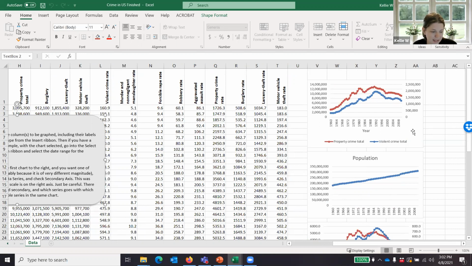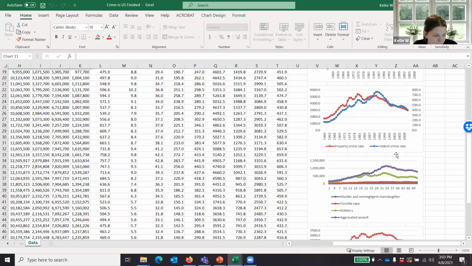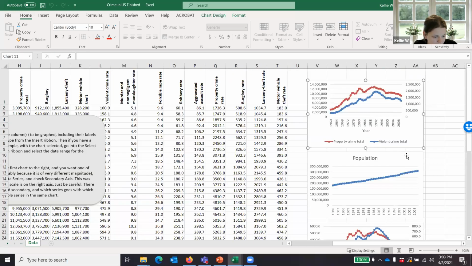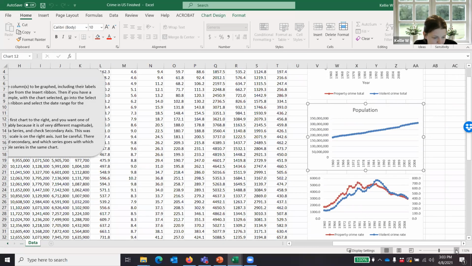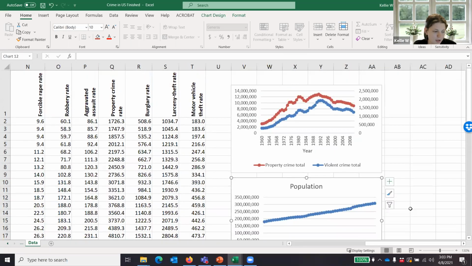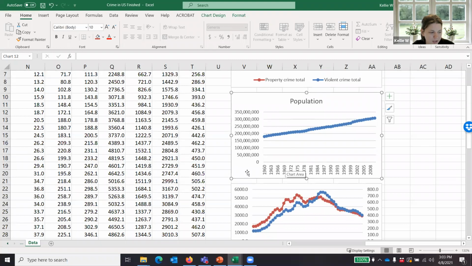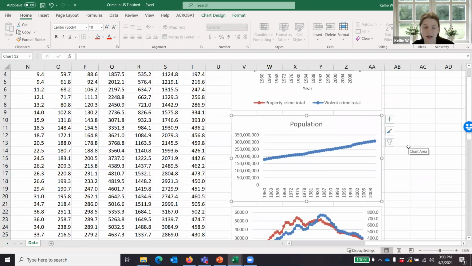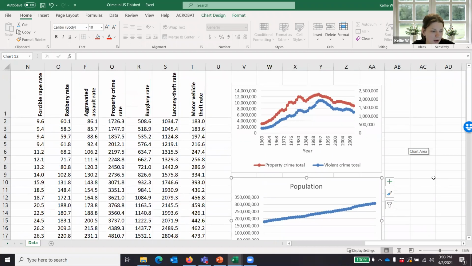So in this case, they have it by year. And when you start comparing, okay, let me see if I can zoom in, guys. This is really small. Okay, so if you do it by just population over time, from 1960 to 2008, you get a pretty linear increase over time.